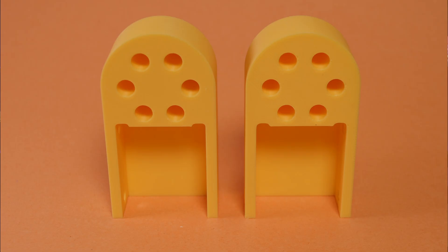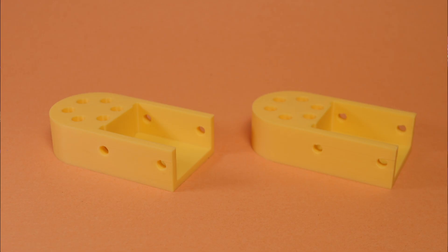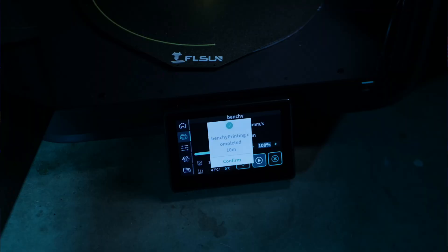I could run these tests for weeks, but I think we've seen enough to answer the question at hand. You can find all kinds of issues with my methodology because it wasn't exactly rigorous, but remember my goal wasn't to determine which printer is faster or better — my goal was to determine if Delta 3D printers are still relevant today. I think this addresses that question, and the answer seems clear to me: yes, they are. A good Delta 3D printer like the FL Sun T1 can give a good Core-XY printer like the Bambu Lab P1S a run for its money, and can even beat it in many cases.